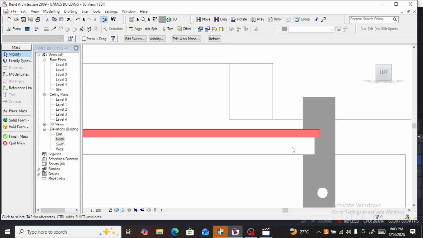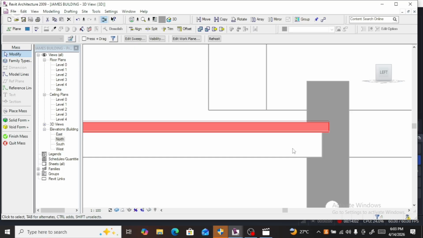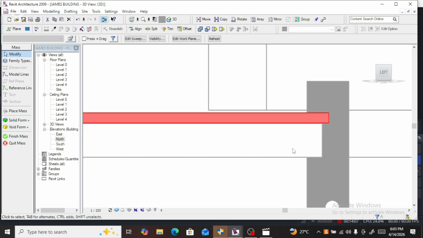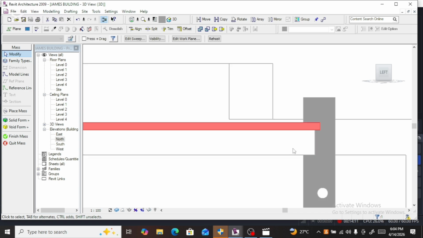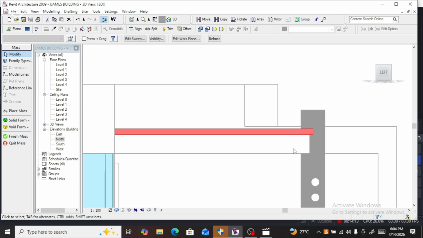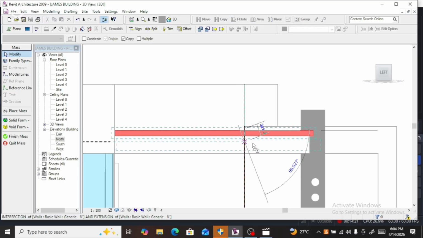Should go high a bit. Should we? Kind of. Copy. Copy.